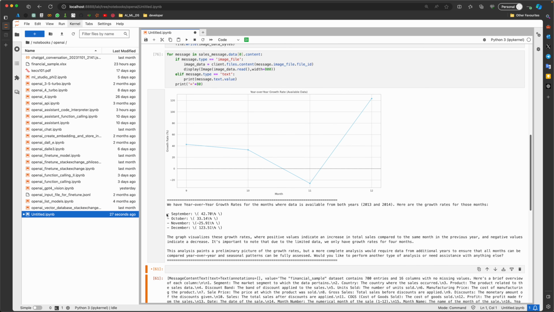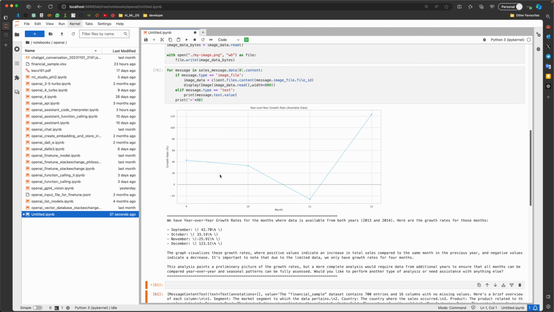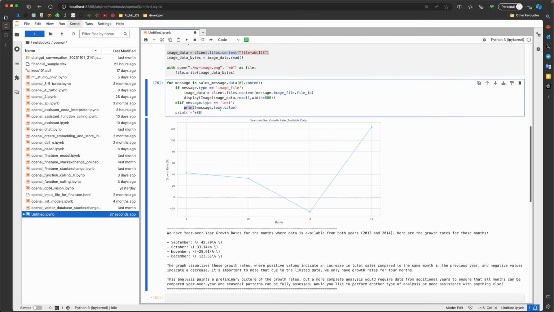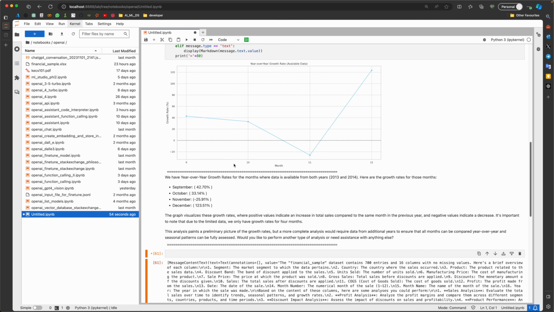So it says it has displayed the graph, and then we have the year over year growth, and so on. Most likely this is going to be markdown, so instead of print, let's call display and I want Markdown. I hope so. Yeah, super cool. Got it?